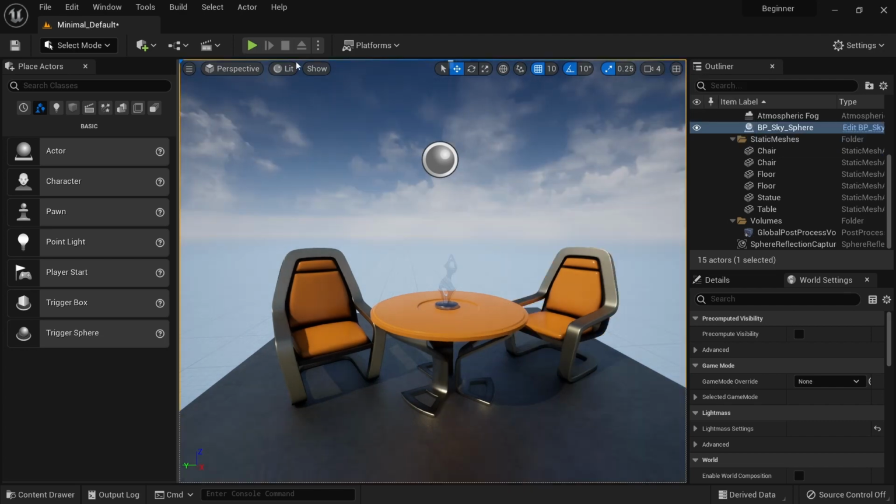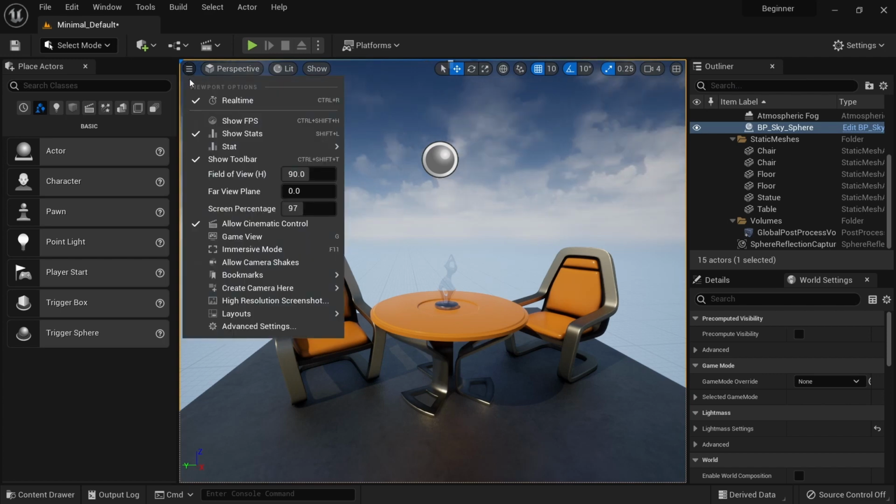If we look at the other parts of the top of the viewport, we can see some of the viewport options. The first button allows you to change different settings of the viewport. We won't be using this much, but if you want to see more details, just hover over the options and use the Control-Alt to see more details.